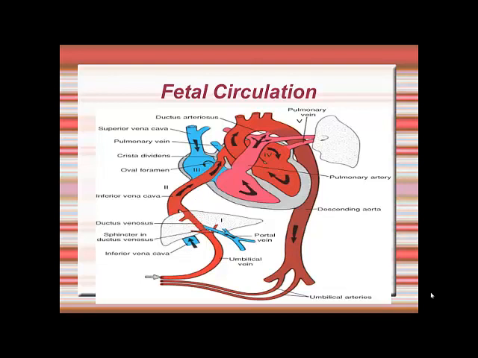The ductus arteriosus constricts. It usually closes within 10 to 15 hours after birth due to the high O2 sat. If the O2 sat remains low, this may not close in a timely manner. That closure may be delayed or prevented. So when you think about a low O2 sat, you might think of a premature baby or a baby with some kind of respiratory problems.